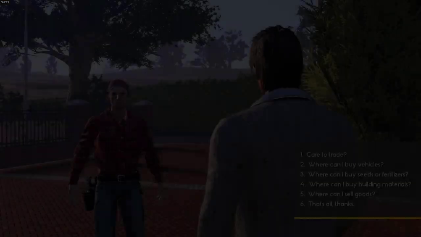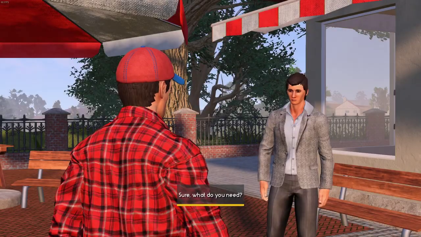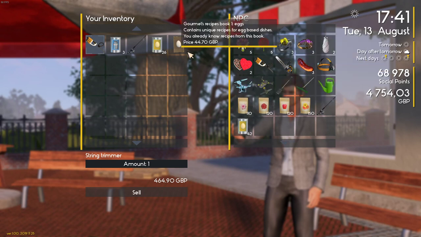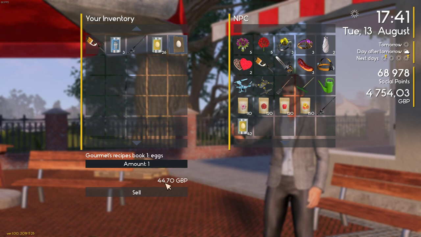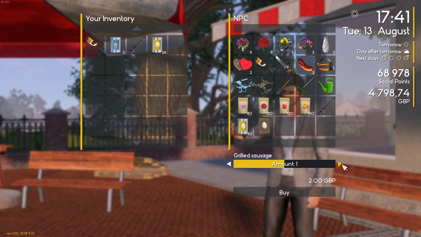Can I help you? Yeah, I need another book, chap. You got any more? Care to trade? Sure. What do you need? Books. What have you got? No, I've taken it off you. Anyway, I'll have a sausage. I still got the book. So if I sell that back to you for 44 quid... Done it. Sausage. 2 quid each. I'll have all the sausages you've got, chap.